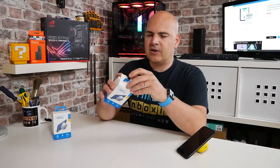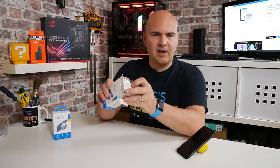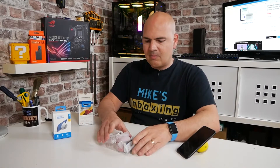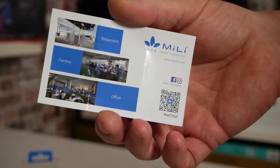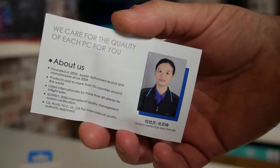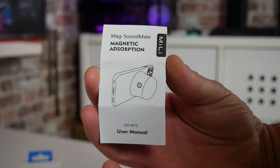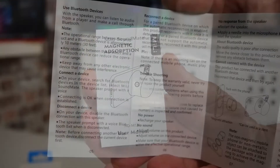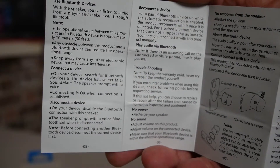I have actually opened this already, and I've been testing these for about a week now, just to see if they're actually worthy of the viewers. And the fact that I'm actually doing this video means that they definitely are. So looking in the packaging, first of all we get contact details about the company and some information about them, plus a cute little picture of the person who did the quality control — thanks very much. We also get this little installation guide or user manual which folds out and gives you all the information you need on how to pair the device, how to pair multiple devices, how it charges, and troubleshooting. Very simple, but you may need your glasses on — the print is a little bit on the small side.